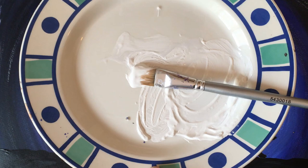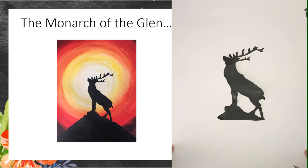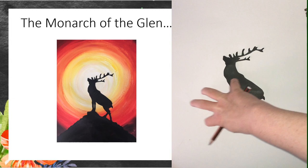Okay, so for this one, I'm going to do Monarch of the Great Glen. I'm going to have a sunset, and it'll start here, and I'm going to finish off a mountain down here, and then just have some white.